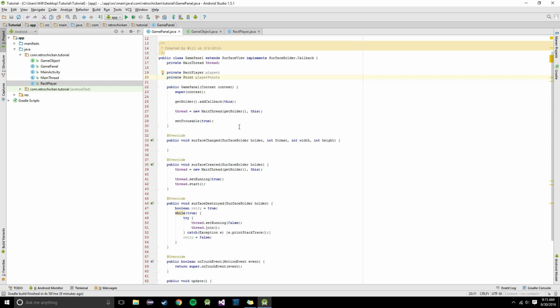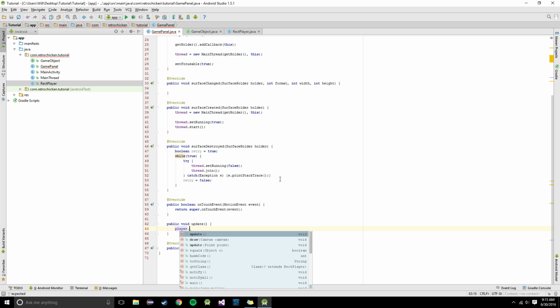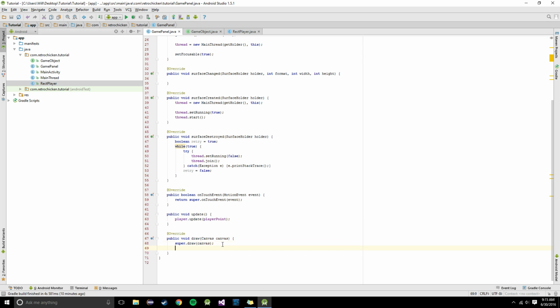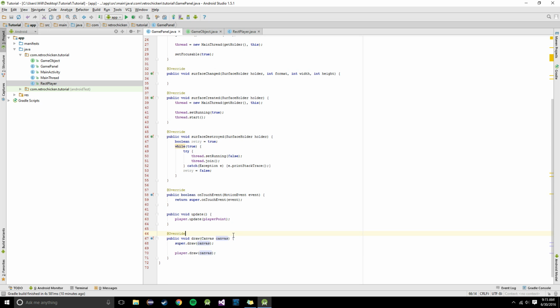Okay, now with our player, let's do player dot, and then we're going to call an update method whenever this update gets called, and we're going to pass in the player point where it should be. And in the draw method, we're going to make sure that we draw the player to the screen. So that's good. Now we just got to handle this player point.